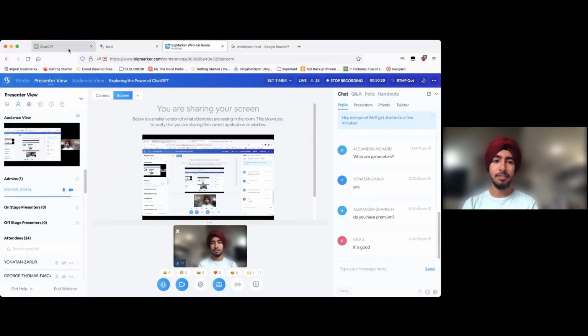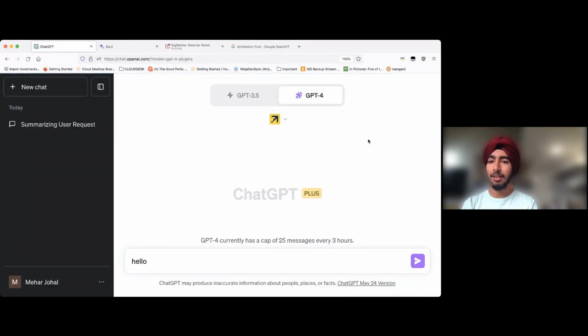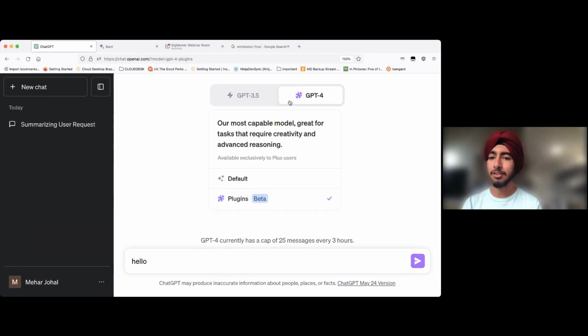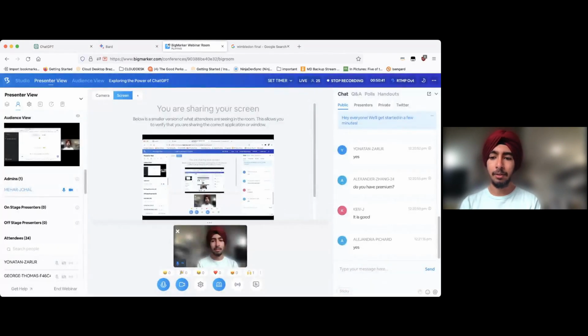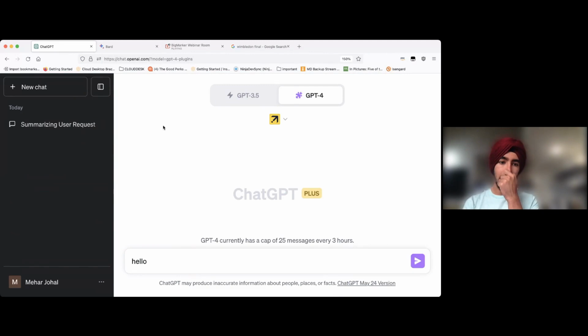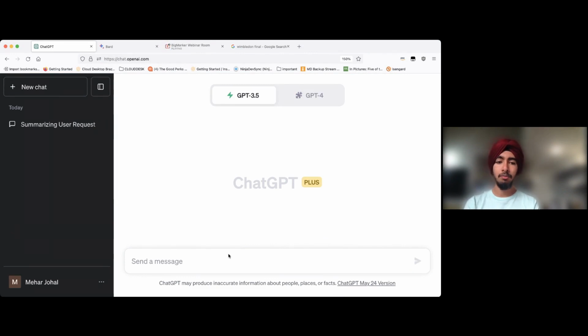I do have ChatGPT Premium just for this month. I usually don't use it because I don't really see a use case for it, but I wanted to showcase it, so I just got it for this month itself. So let's try some things out. Let's try some things that I think are pretty useful for ChatGPT. This is just the original ChatGPT model.